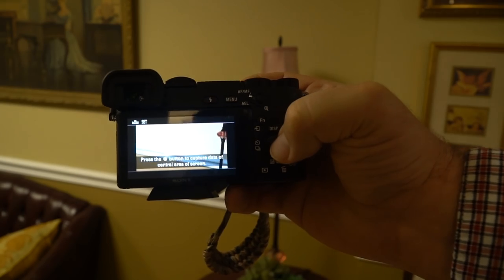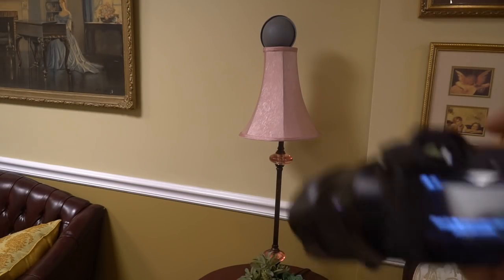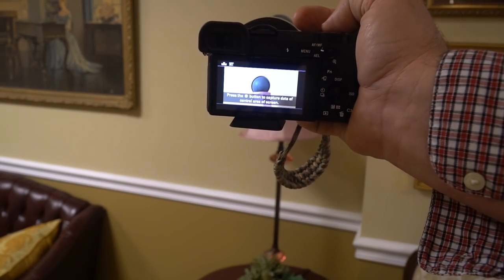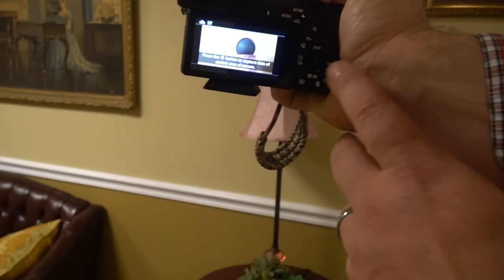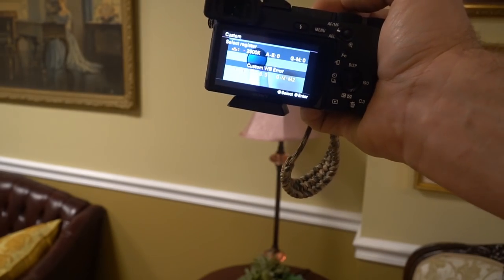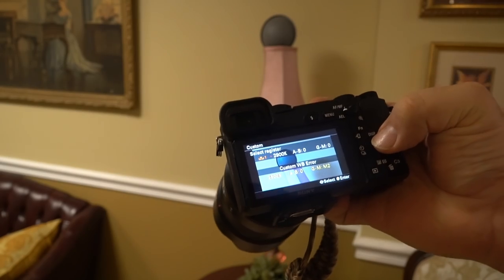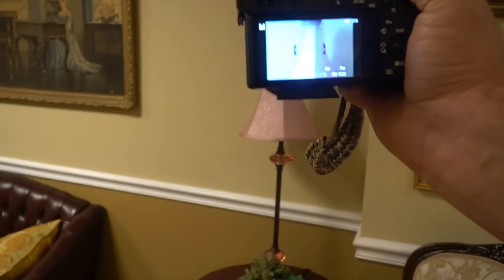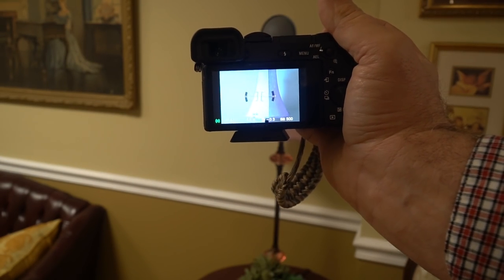Again, we're going to initialize that. We have that little white circle. Okay, so this is where I want to put that white circle on the center of the gray cup and hit the center button. It's telling me for this situation we need 2500 Kelvin. So I'm going to hit the center button to register that in one. And then now I'm going to take that picture again.